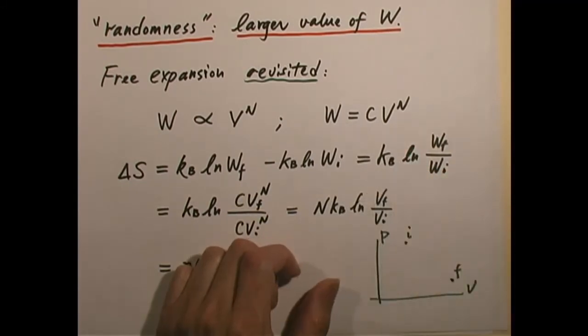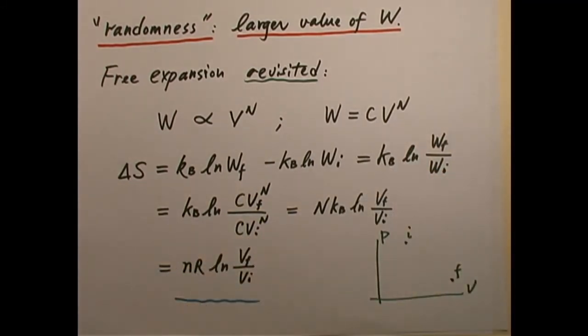When you look at this free expansion problem, the initial and final states have the same temperature. The only thing that truly sets them apart is that they have different volume. Now, imagine you look at a molecule. How many different microscopic states can it assume? Well, if you double the size of the volume in which it can roam, if you double the volume in which this molecule can move around, don't you double the number of microscopic states?